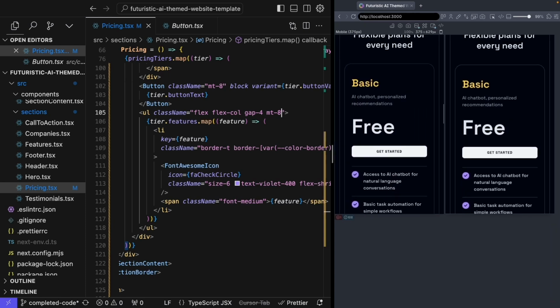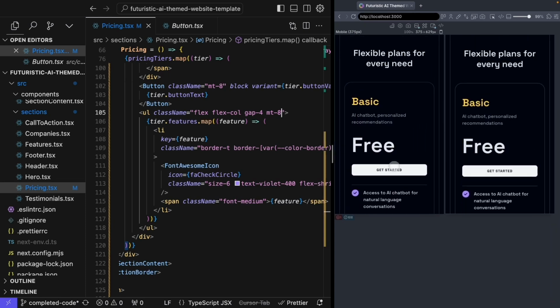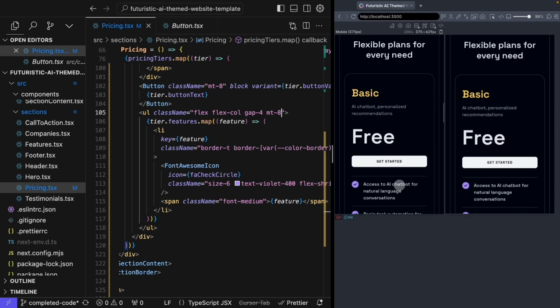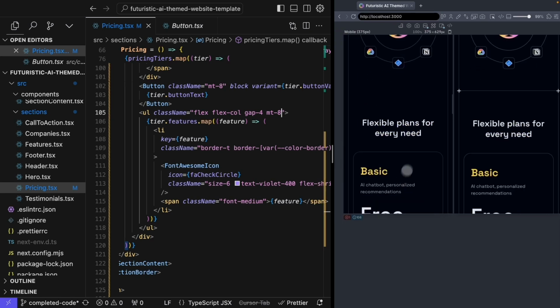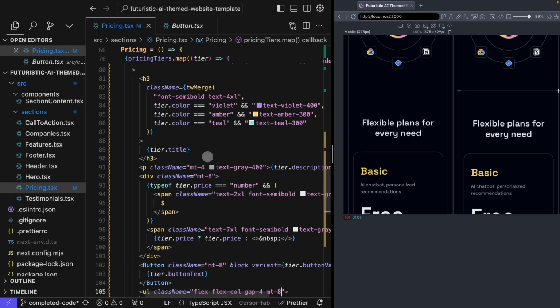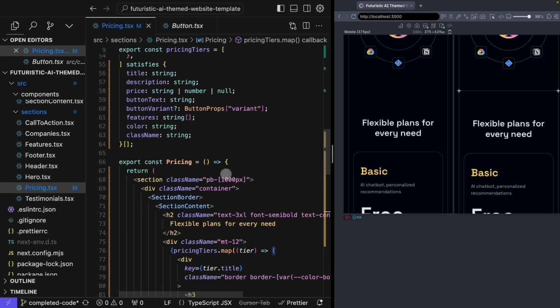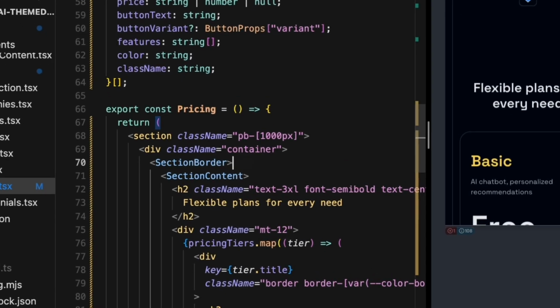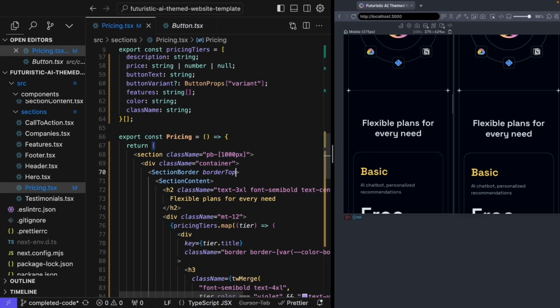So as I scroll up and down, you can see that everything is pretty close to being aligned. There are a couple of things as I scroll back up that I see we still need to add our border top for this section. So let's scroll up to the top of our pricing section and go ahead and account for that just by, on our section borders, giving this the border top prop and hitting save. That should ensure that we have our border top added there.